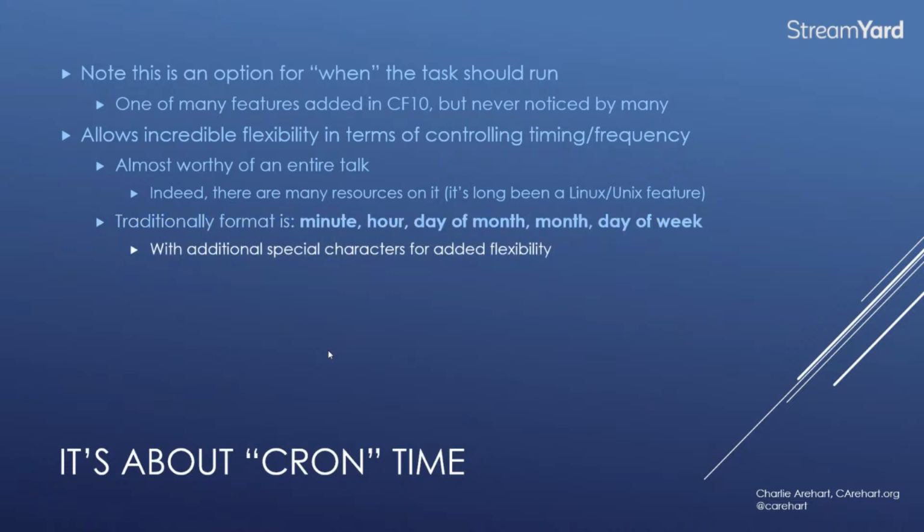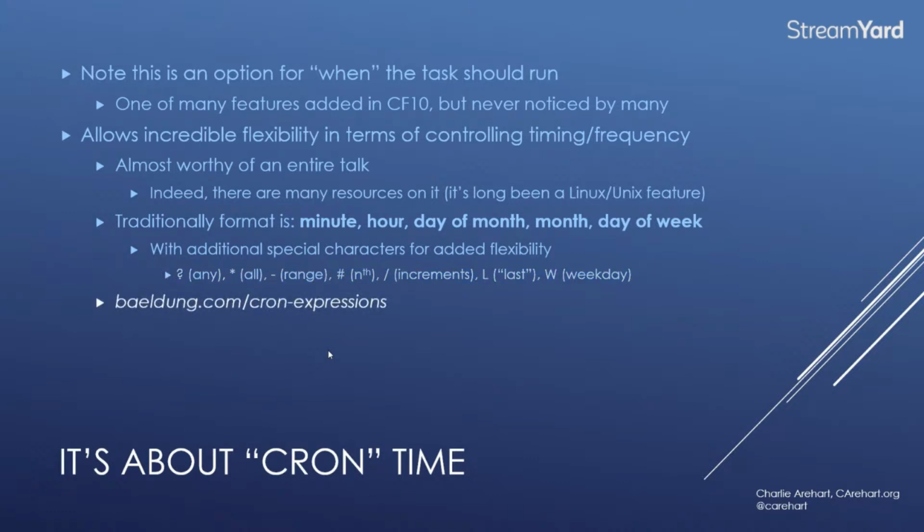And then there's special characters for added flexibility. And I'll just say, if you said question mark in one of those places, it means any minute or any hour or any day. Or asterisk means every hour, every minute, every day, and on and on and on. I'll leave you to look into those things. It's really amazingly powerful. And I'll point out that if you want to learn more about cron, a great resource I would recommend is Baeldung. I think that's how they pronounce it. It's a funny name. And it's not somebody's name, it's just the name of an organization.